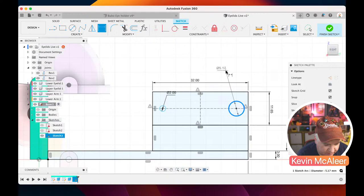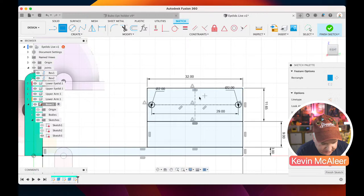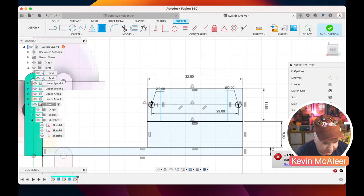2 millimeters, 2 millimeters. And then the distance between these two is pretty easy to draw a line, and dimension that line as being 29 millimeters. And then making that line have a midpoint on that other line that we drew originally. And then we can make that one construction as well. And then we just need to draw another piece, which is just like this. And this is going to be the cutout for the servo itself. So between that line and that line, it's 4.5. Between that line and that line, that's also 4.5.